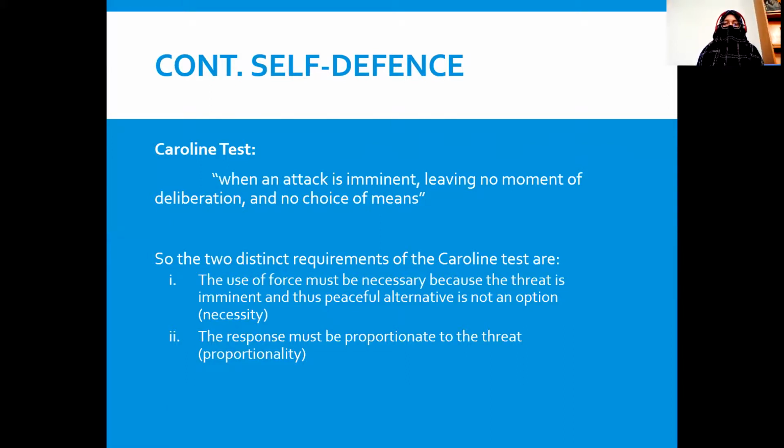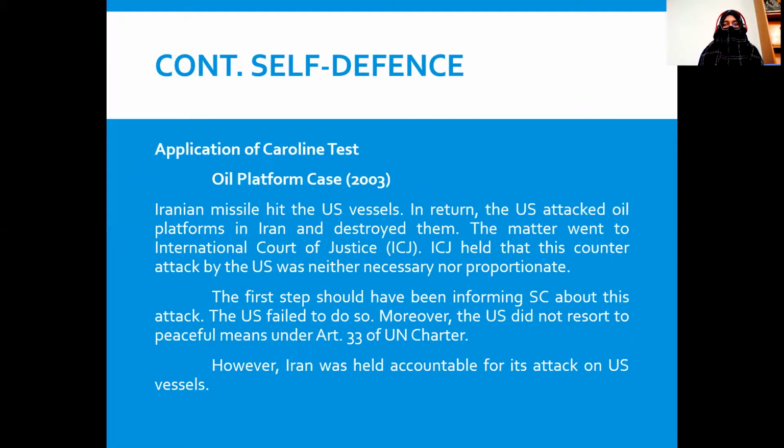So this established the principle of necessity, that there was no other choice other than using force. The second principle is that the response must be proportionate to the threat. So it also established the principle of proportionality, that the kind of force used by the attacker should be proportionate to the force that the victim is using as self-defense.